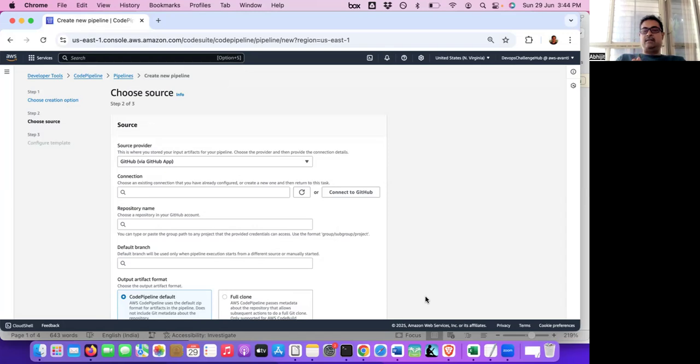Manual changes are not happening, and we are reducing errors. Then we can quickly spin up pipeline infrastructure if we need. If today this infrastructure is down, within maybe 10-15 minutes we'll be able to create another pipeline elsewhere. So these are the advantages.